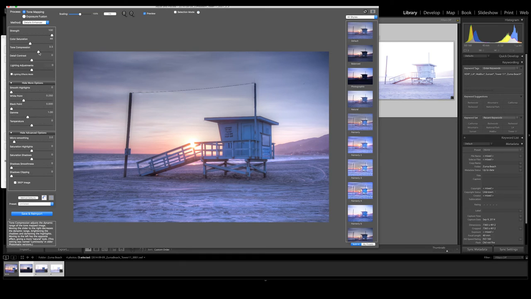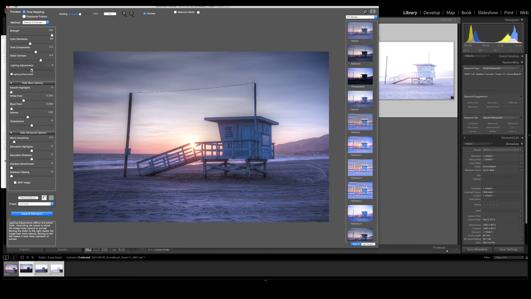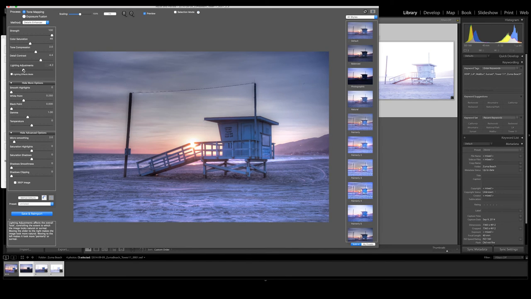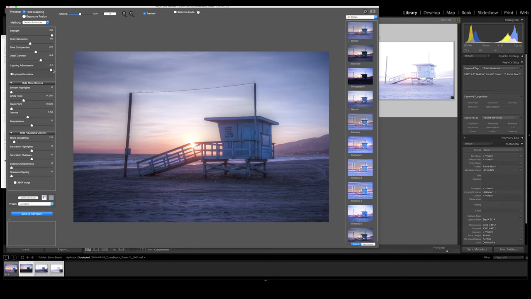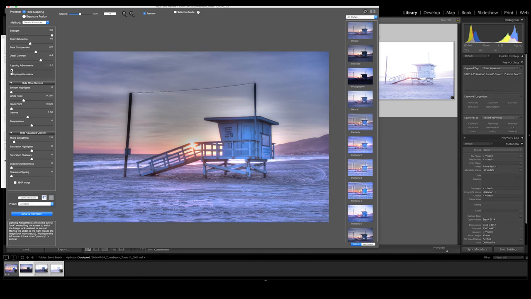And let's take a look at our tone compression here. I want the image a little bit brighter, so we're going to bump it up to 2.0. But we'll add some detail contrast here. And then let's take a look at where the light is. We're going to go ahead and light the foreground a little bit, so we'll go to minus 4.2. Again, more to the right goes to the brighter spot, and more to the left goes to the shadows for a more surreal look.